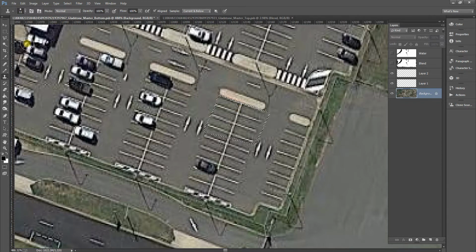Now, once you've got rid of this car, you can now get rid of the other cars. So you go back to your cloning tool, actually undo the little box, go back to your cloning tool, and then pick off that one there. Now you've got part of the island, and you go to the second bank of traffic parking spots, and you get rid of the second one. Because these two are lining up, it should line up with that. Now you can see it's a little bit out, but that's all right.